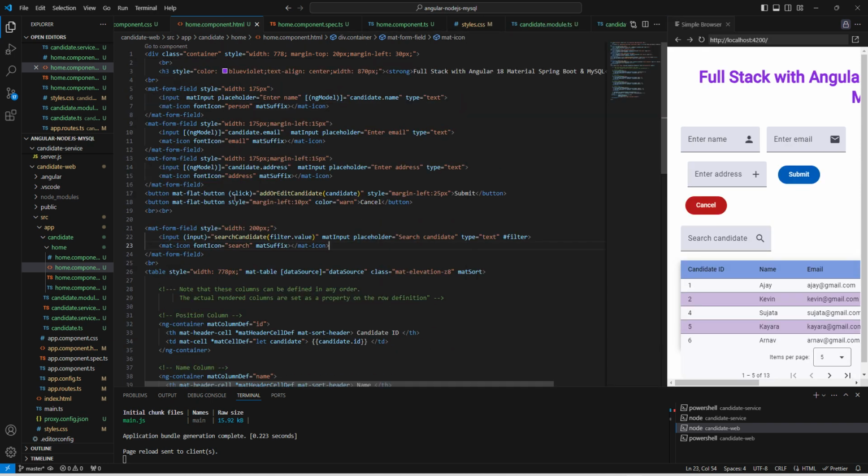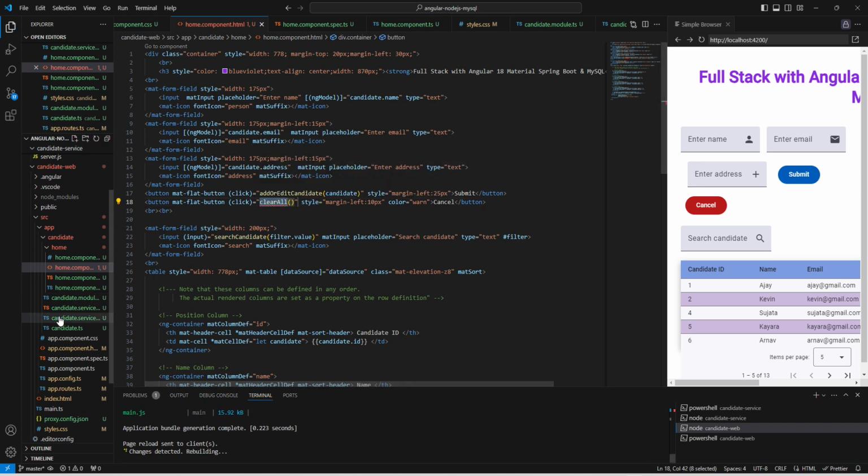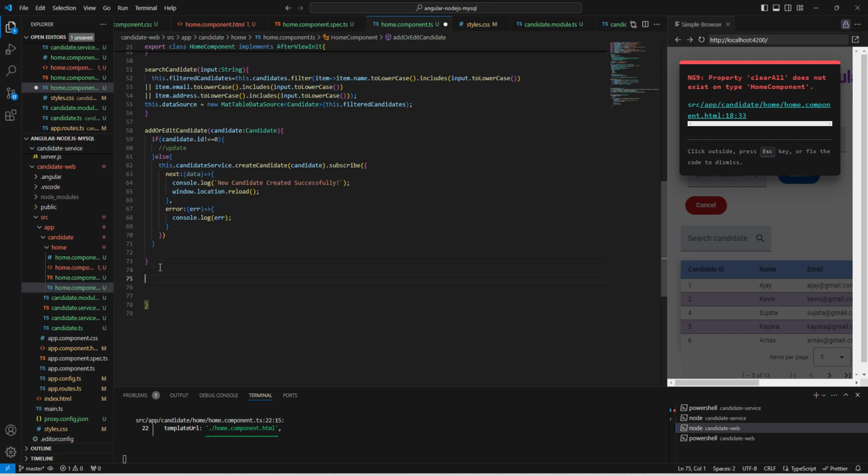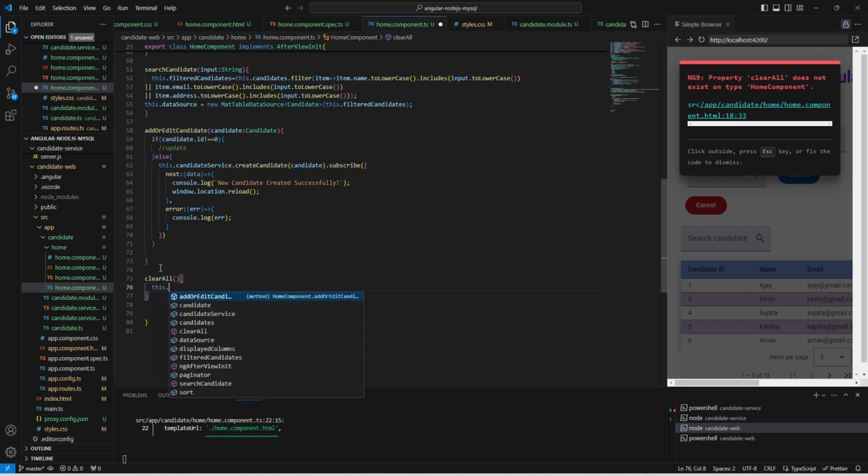So this is our cancel button. Here we can add click functionality, and here we can say clearAll, and this function we can copy and edit here. This is the clearAll, and here we can mention this.candidate.name as blank.